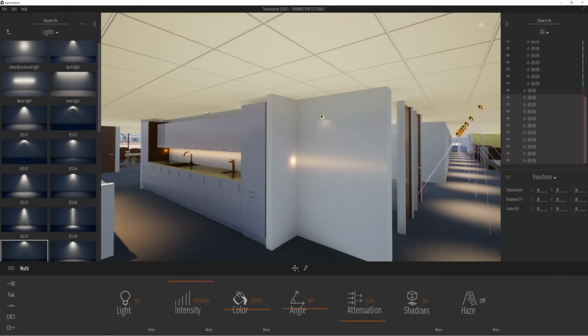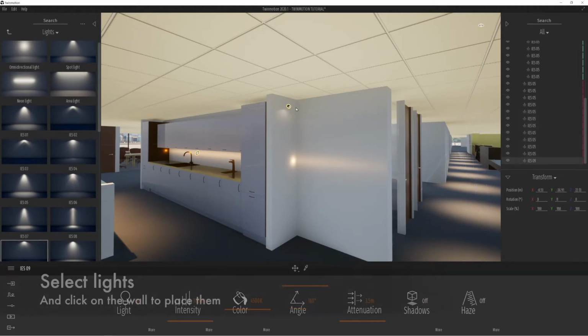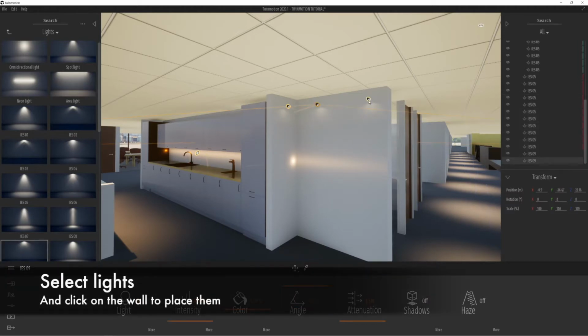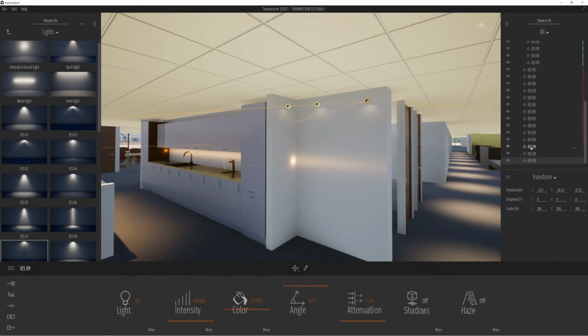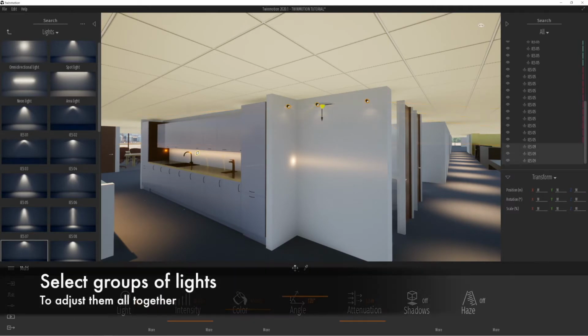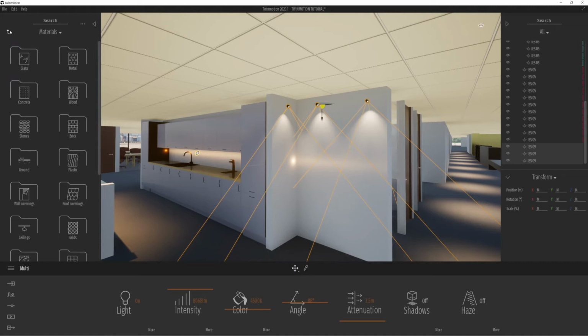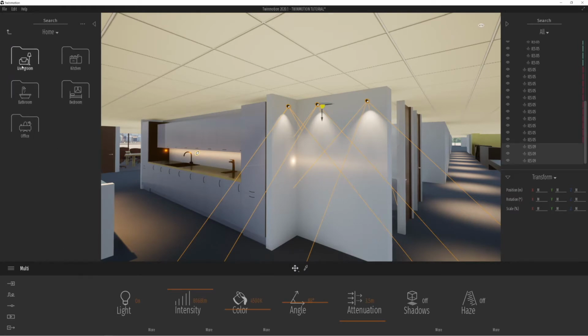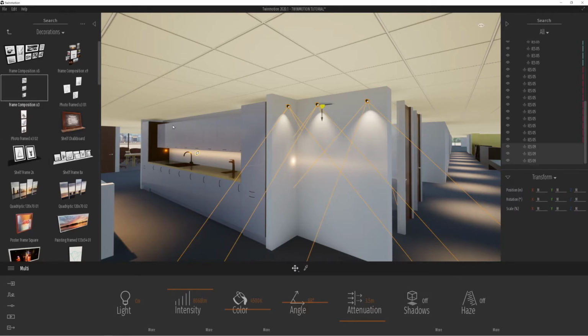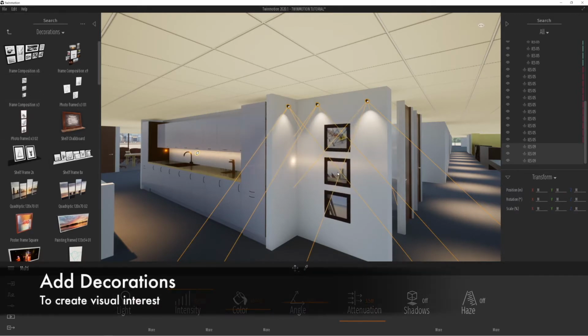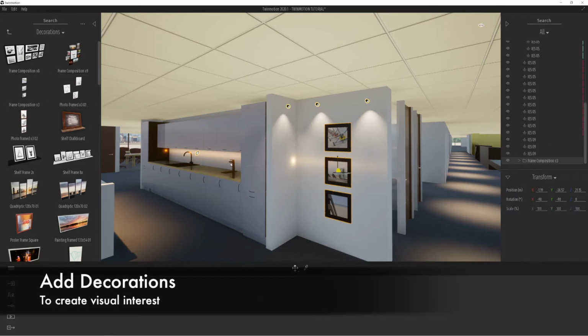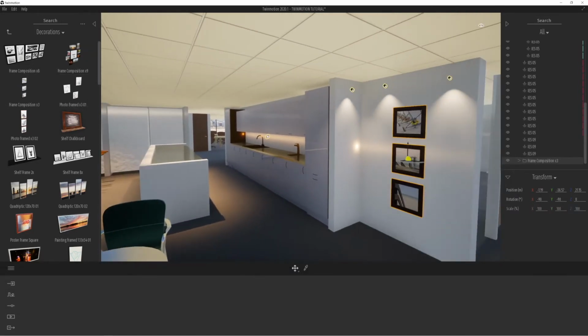So I do like playing around with the IES lights. And one thing I do recommend is you just position those on the wall. That's cool. And then what you can do is just select those three. Even though they're not instances, it's very easy to select them all and globally adjust the ones that are selected. And then what's really nice is those all form a really good backdrop once we get onto perhaps our decorations. And we drag maybe some pictures or some photographs onto the wall, just to add a bit more decorative effect to this scene.